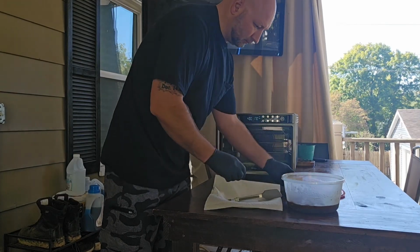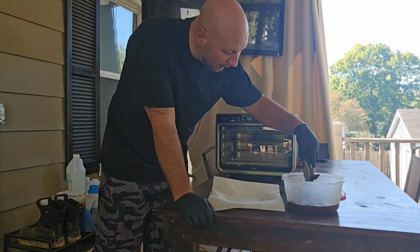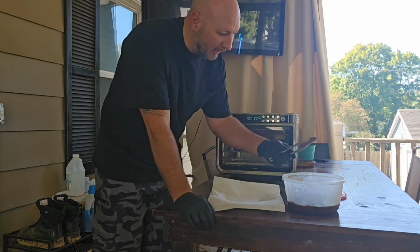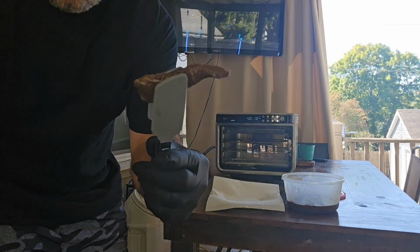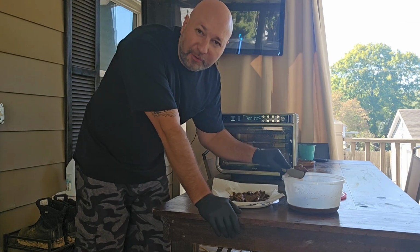So let's get to this. Oh man, this meat looks good. Oh man, look at that. Oh yes.